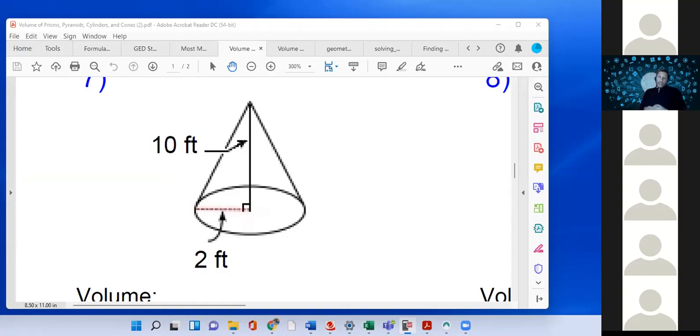There was another young lady who passed, but she didn't come to GED Math Mondays. But again, let me set the timer. Let me give you 2 minutes. Now use your calculator. Most people make mistakes because they try to do this by hand. Identify your shape, identify your formula, identify your givens, plug into the calculator, get your answer.